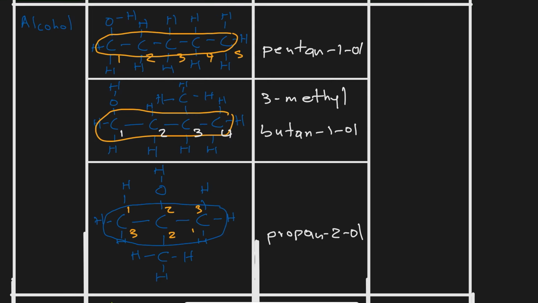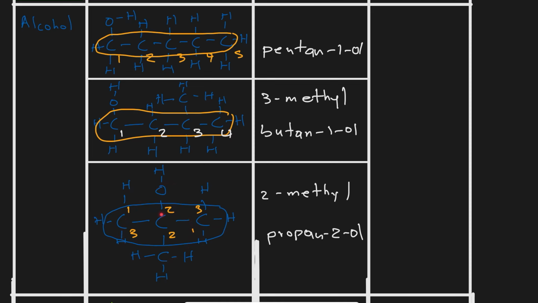But now we also have a branch in carbon number 2. So what is the name of that branch? The branch is in carbon number 2, and it is named a methyl. So that means the name of this molecule is going to be 2-methylpropan-2-ol. So that is how you will name this organic molecule.